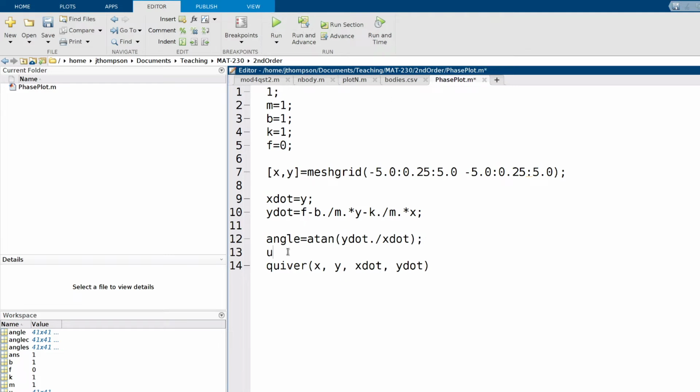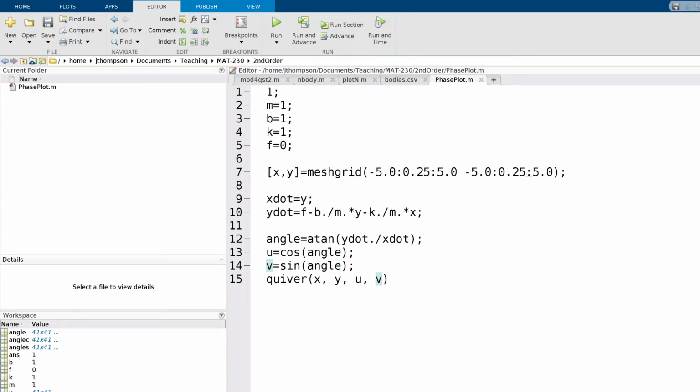And then I can make a u vector equal to the cosine of the angle, and a v vector is the sine of the angle. Now what I've done is I have made these so that they're going to be unit length. Because I'm not multiplying anything out in front of them, they have a unit length. The cosine component squared plus the sine component squared will equal 1. And so this does make a unit length.